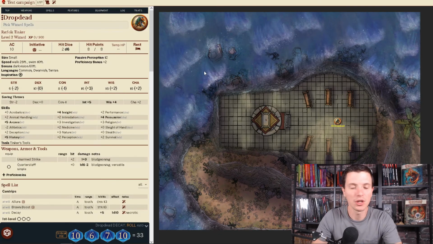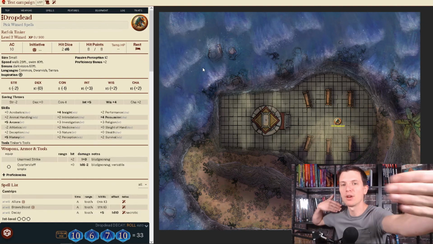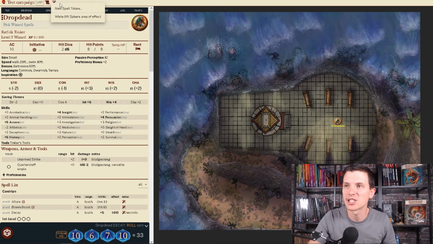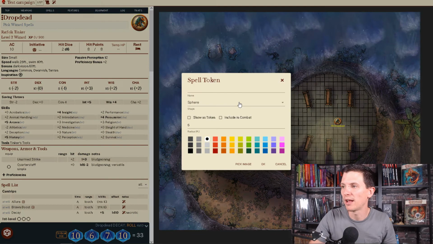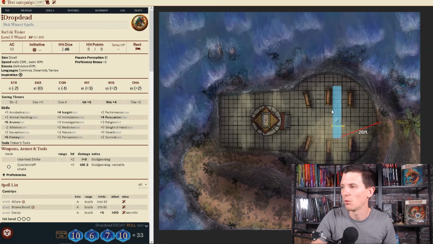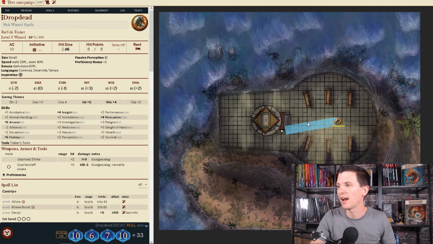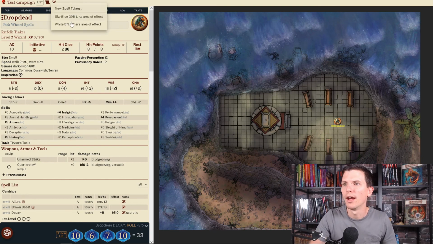And for example, if you want to shoot a 5-foot wide, 30-foot long line of electricity or whatever, there's even this tool. I will get back to this in another video. Add spell token to tool, new spell token. It's a 30-foot long, 5-foot wide line, and it's blue. I can just select this, right? And I get this thing where I can move this around. I can put it right here, so I can shoot this thing. And it saves it. So if I ever need it again, I can just go here and it will be right here. I can just select them right here.